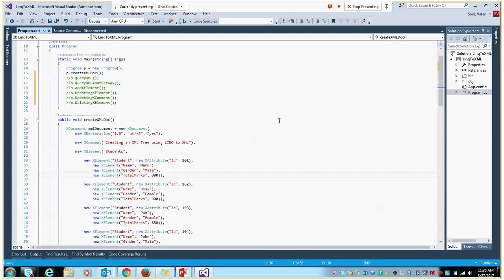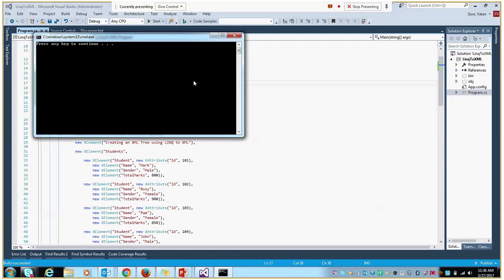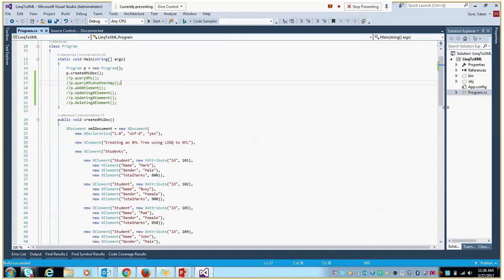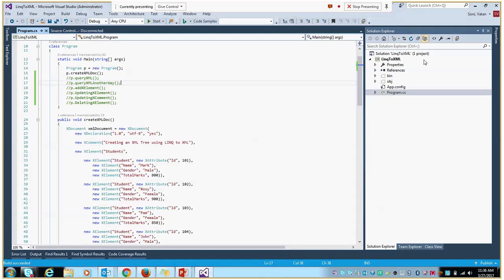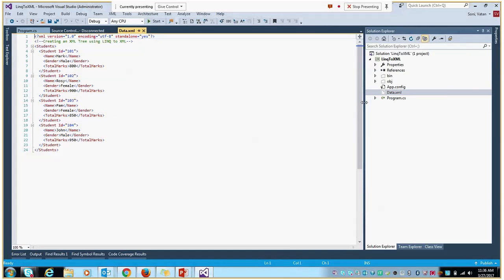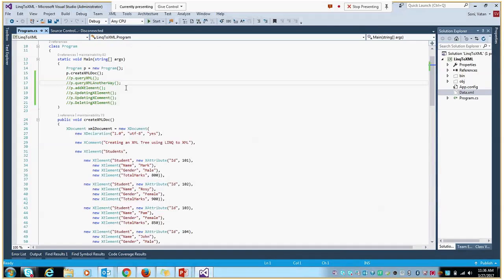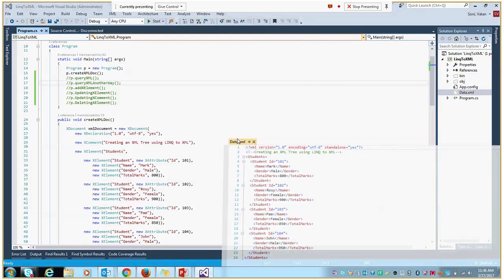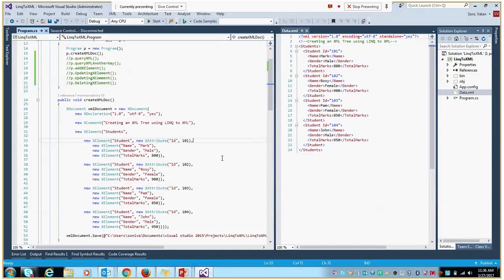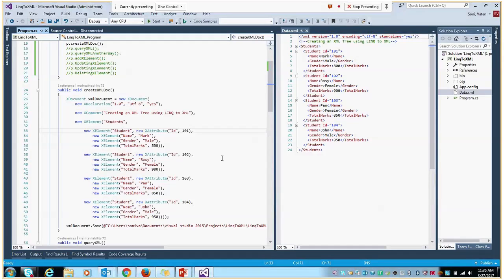So here I will create the XML document. As we have created student, these things are nested: name, gender, and total marks, which is information about the student.